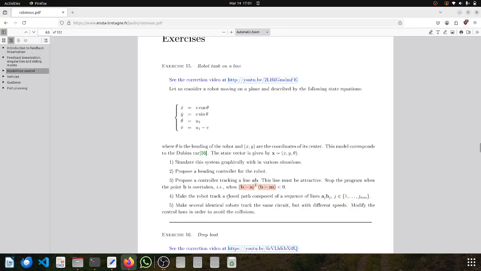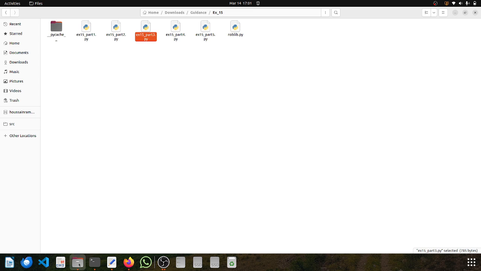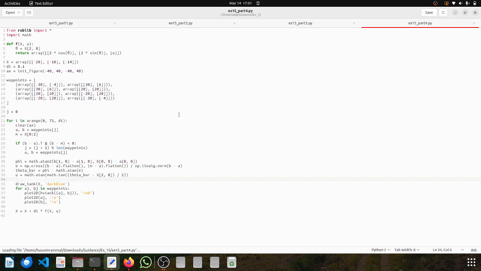For part 4 we were asked to do the same thing but for a sequence of lines which would form, if printed at the same time, a certain closed loop. So this is part 4.